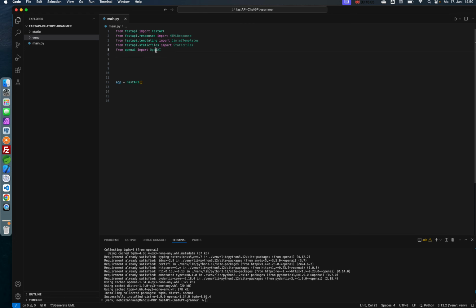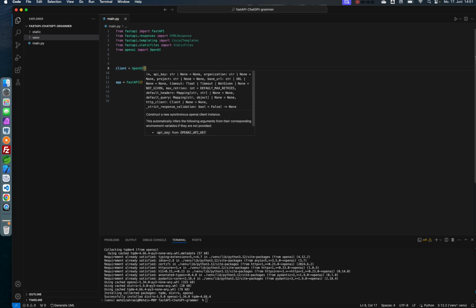I want to create the instance from OpenAI. I name it, for example, client, as in the docs, and from here OpenAI. Okay, now as you can see we have more parameters that we can choose.